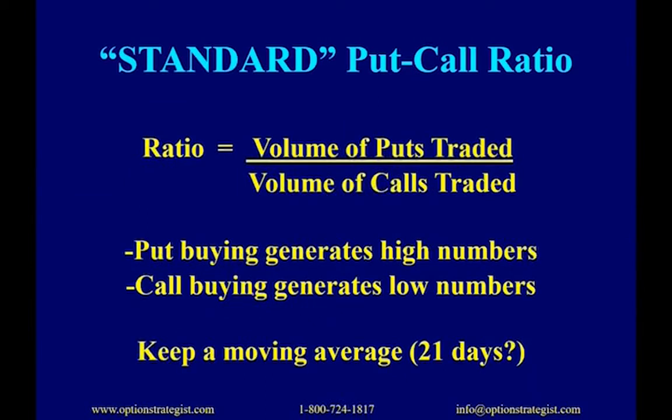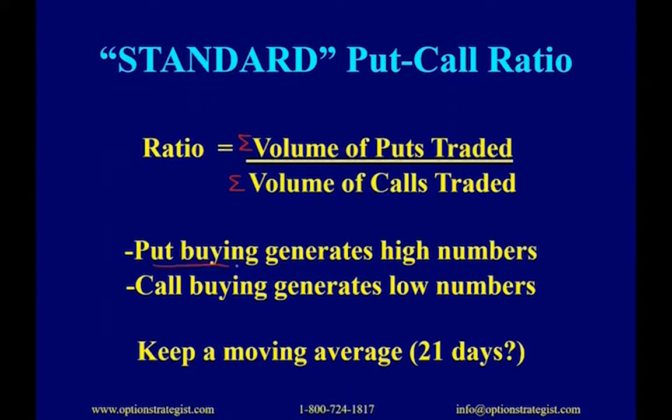The put-call ratio was invented by Marty Zweig back in the 1950s, and he just used simple volume. So let's say we take IBM, and at the end of the day we sum up the volume on all the puts that traded in IBM. Separately, we sum up the volume on all the calls that traded and divide the two, and that's the put-call ratio. Why he didn't use calls over puts, I don't know, but this is the way he did it, and it stayed that way pretty much ever since.